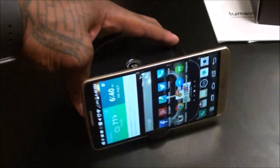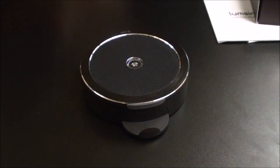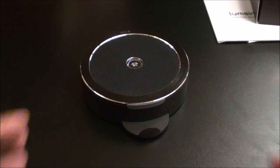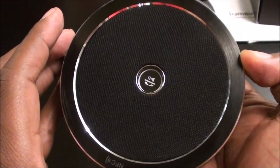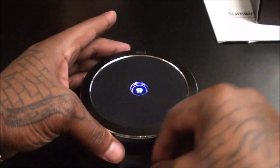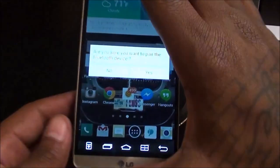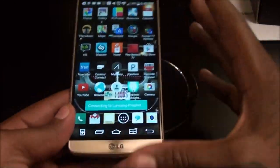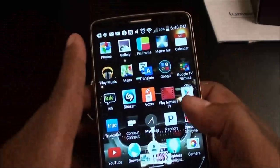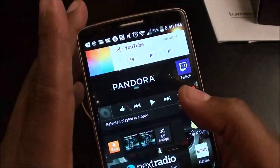This is going to be perfect for when you go to the beach or to barbecues. You don't have to worry about it — if somebody steals it, you drop it, break it, or it gets sand and water in it, it's not a big deal at 20 bucks. Now let's check the sound. It's activated. Let's pair it NFC style — one, two, three, simple pairing using NFC. You can also pair via Bluetooth, but if you have an NFC-enabled phone like this LG G3, why not pair it that way?